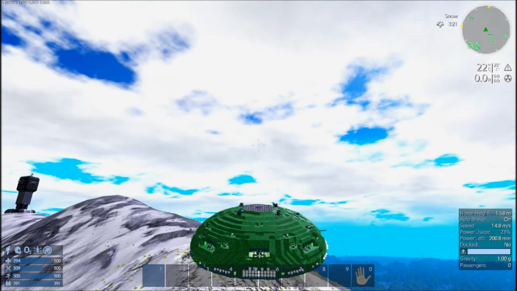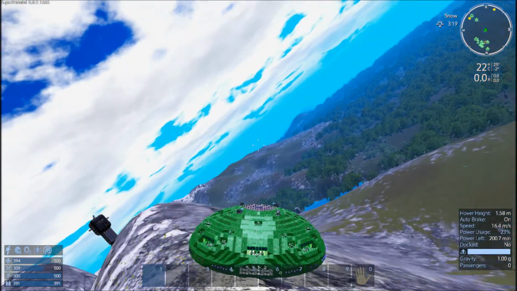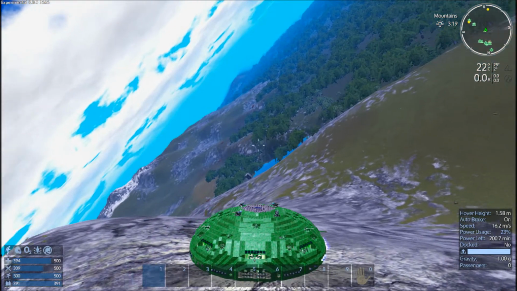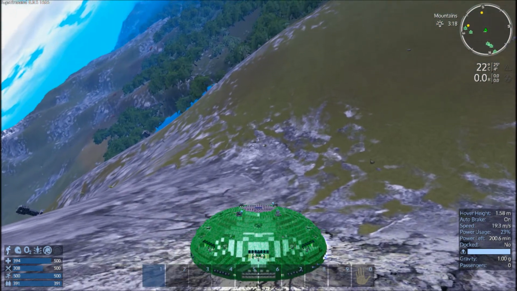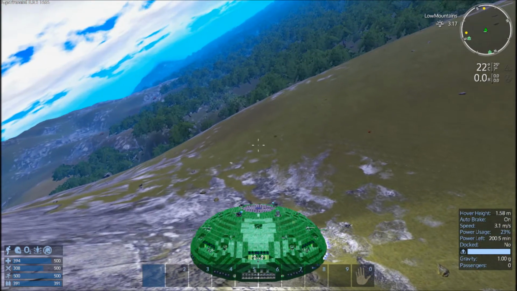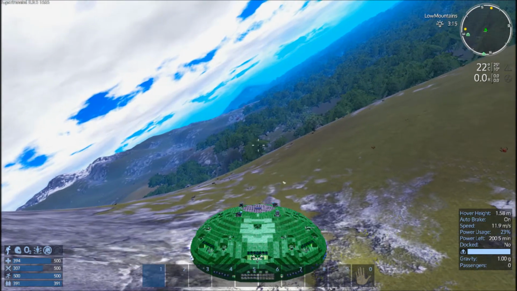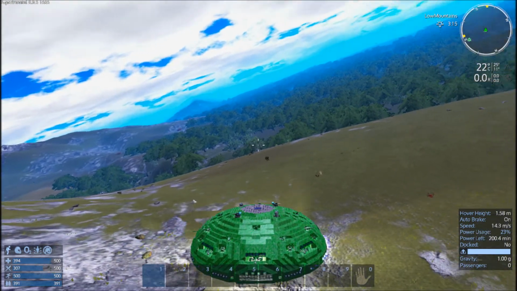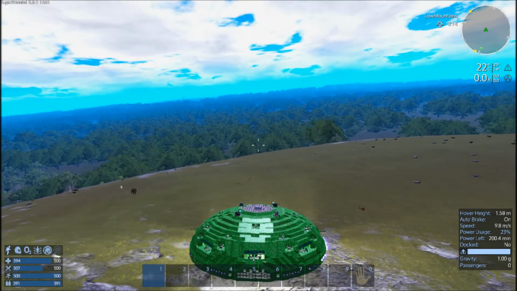Now, I've been wanting to get over to a lake or a swamp that I had found on day one, and continue working on building not an underwater base, but a water base, a place to collect some water resources and such.